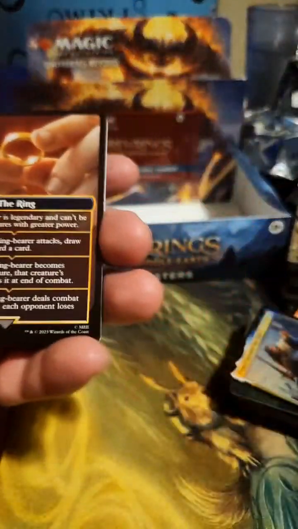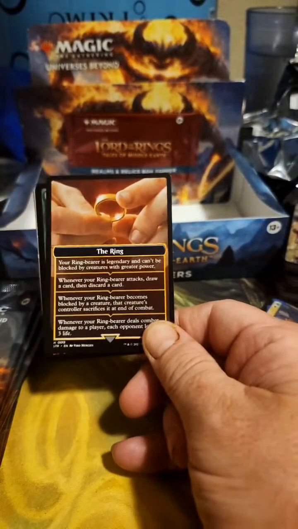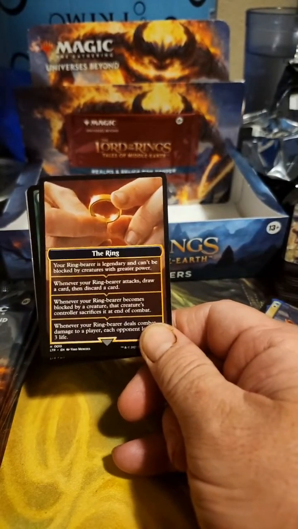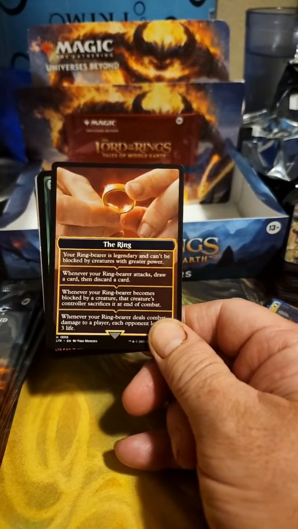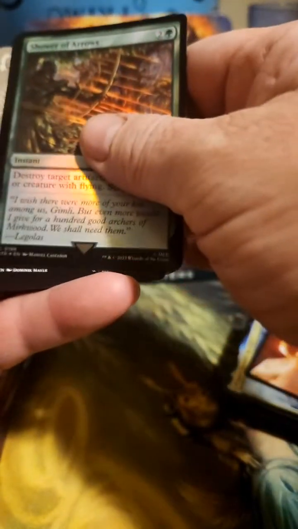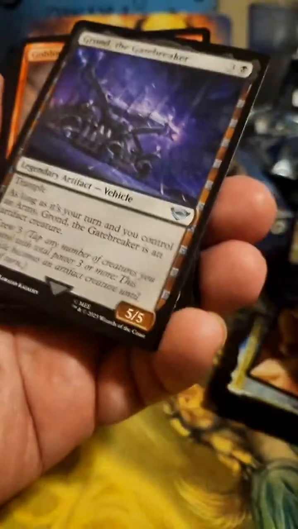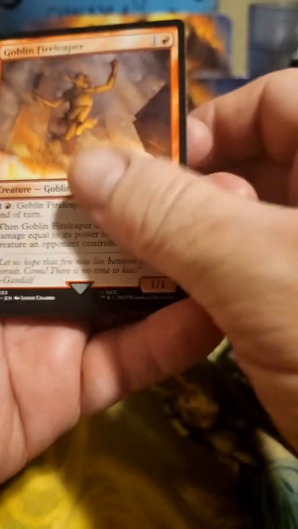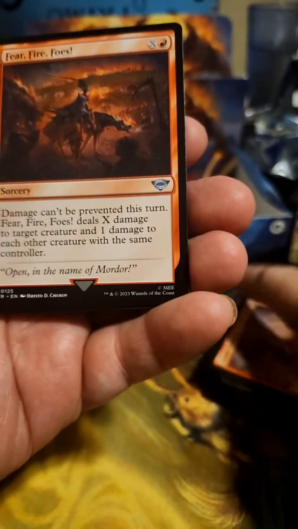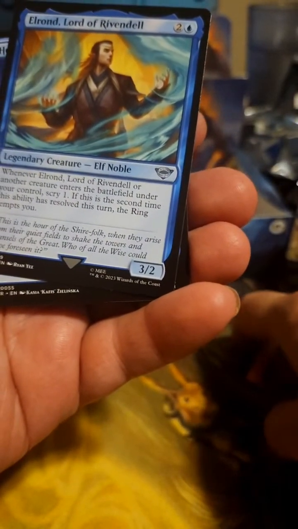Okay, now it's the first time I've gotten one so far this box. The ring card. And you do get like a million and two of these things. Not a big deal. However, maybe it's a hint. You know? That we have something good. Like a One Ring. Here's Faramir, Grand, Goblin Fire Leaper. Fear, Fire and Foes. And Elrond, Lord of Rivendell.